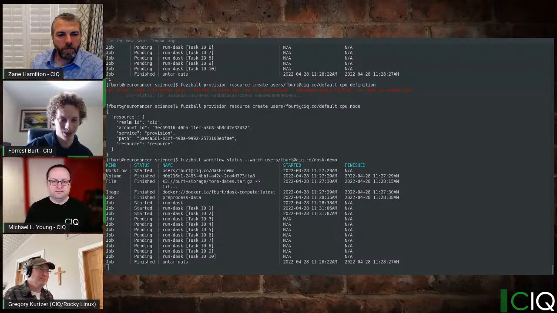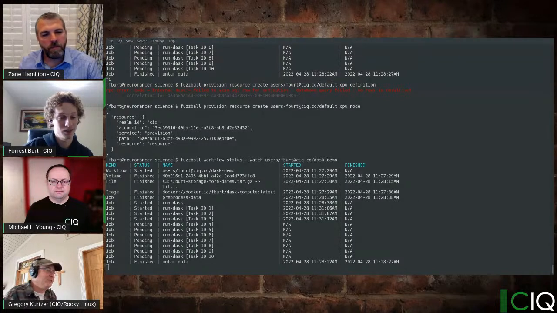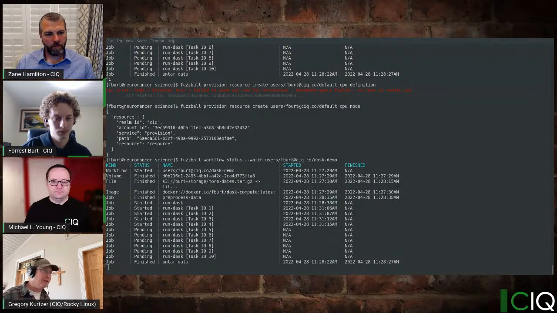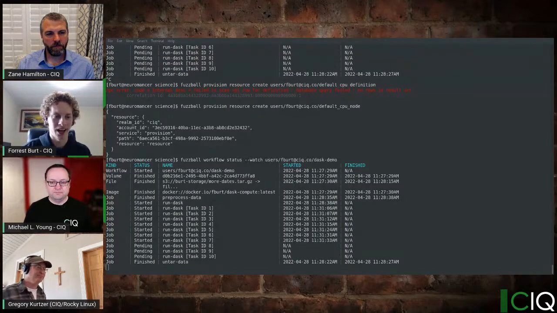But oh, there we go. Okay, cool. We see this starting. And if this was a physical cluster that was on-prem and all the resources and nodes are already there, there's no spooling up. All this happens instantly, right? Yep, exactly. Because the resources are already there. It's not having to do any negotiation with the public cloud provider to bring these up.